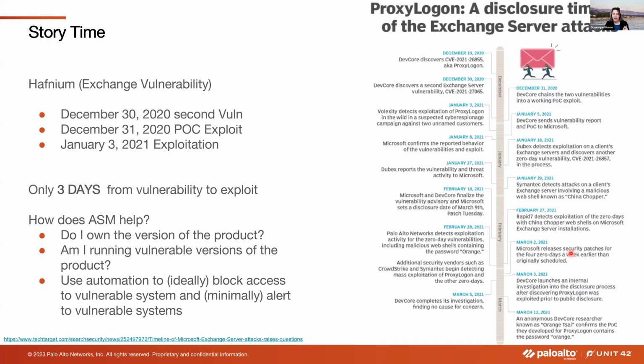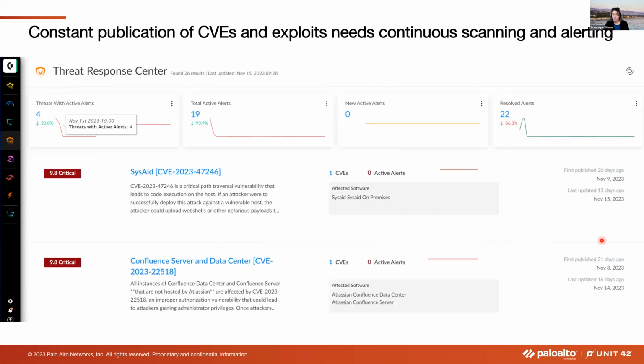So again, we come back to having a tool that lets you know that based on what it knows about your environment. So CVEs get published, rules go out in place to say, here's how I find it, here's how I detect it. When you've got a tool out there that's monitoring your attack surface, you can get those notifications and you can say, all right, so here's the CVE. Or maybe you just come back to say, do I even have Confluence in my network? So maybe you're just looking for rules to tell you what products you have in the environment. And then if there is an exploit, let me know if I've got that version. So again, having that tool that does this work for you, so you don't have to go in and manually trigger a scan. The scan is already happening. So this is really what you want in your environment.